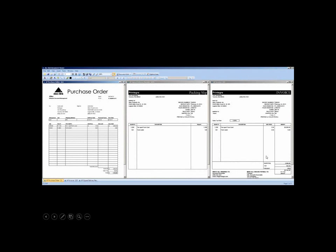Okay, but if you want, we can also set the system to do automatic matching for you. So when an invoice gets stored into our system, we will read the invoice dollar amount. We will compare the invoice dollar amount to the purchase order dollar amount. If it meets within a certain threshold, then we will move the invoice up to the next stage for payment. If it doesn't meet within that certain threshold, maybe because of tax or shipping delivery costs, we will send you an alert to tell you that, hey, Lisa, here are the invoices that do not match the purchase order. And then you take care of it from there manually. So we do have a way to set the system to do automatic matching for you. Okay.